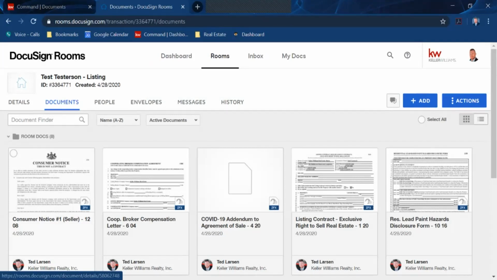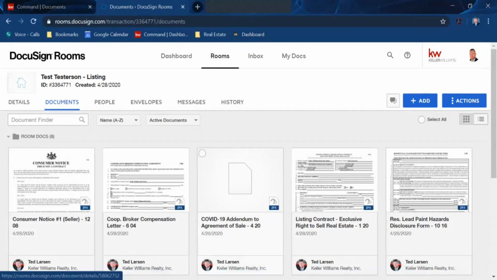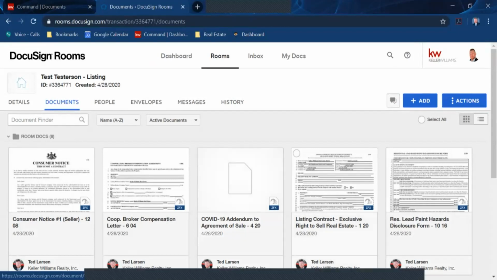Right, so those templates that you've already created, if you have them set up in Zipforms, every time you do a new transaction, they automatically pull that template over. That's going to be the same process here. So when you create the link from Docusign to Zipforms, it's pulling all that paperwork from the templates that you've already created into the Docusign room. Now, if you notice here in the corner, you'll see that they are ZFX files, meaning that this is a Zipform file, right? So at this stage, Docusign and Zipforms are now linked together.